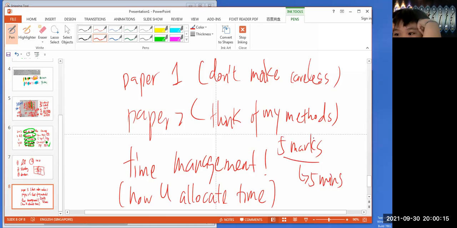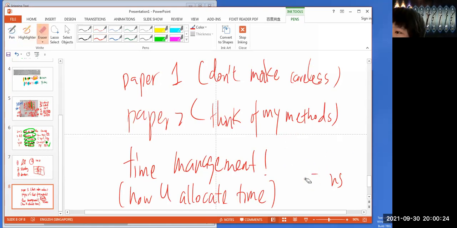If 5 marks, but I will usually spend 10 minutes. No, I don't care how much time you spend. What I'm trying to say is, if the question is 5 marks, usually you spend 5 minutes. That is the gauge. But of course, the maximum you spend is 7 minutes. Maximum. If not, you have to move on already.